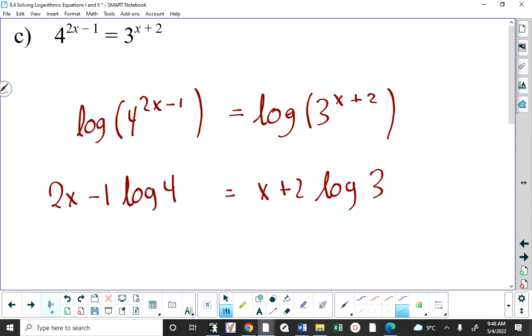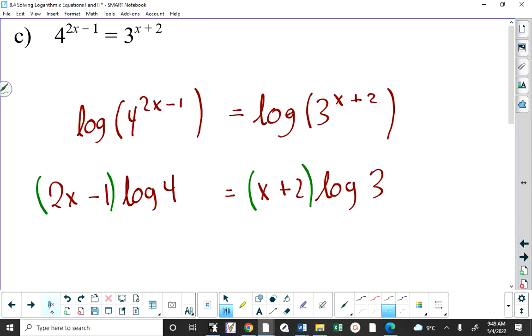Brackets. I need to put brackets around the exponent because it's that entire exponent that has to get multiplied by the logarithm of the base. So these brackets that I'm putting in green are fundamental here. Now, I would say this is one thing that you're going to have to study. You're going to have to maybe make a list of the steps for this type of question and memorize it.